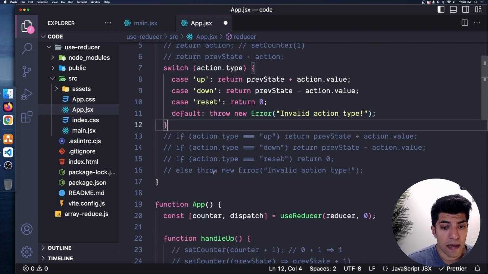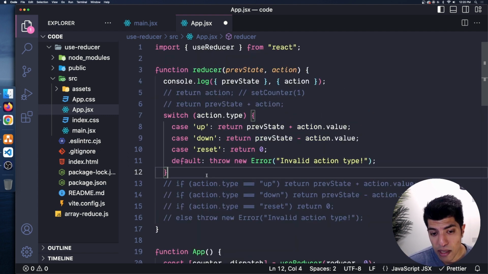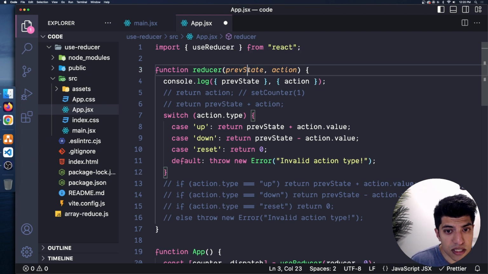So this is a relatively simple example of having a reducer work. Some good practical examples of what you could do with reducers: eventually we'll combine this idea with something called a context so that we can manage our state anywhere in our application very nicely. But really, it just allows you to have a very complex state.